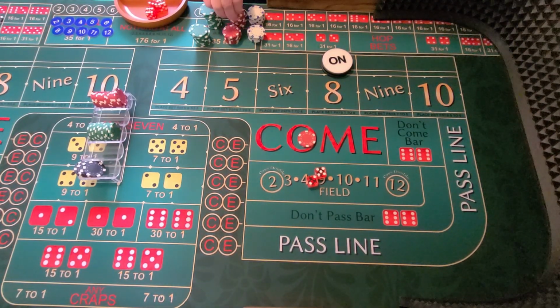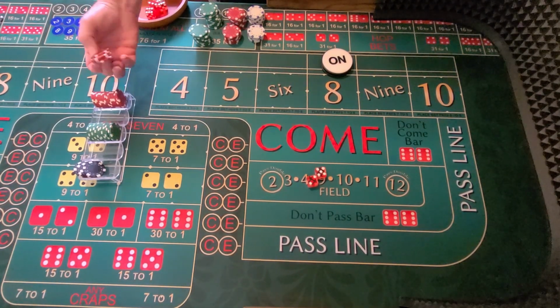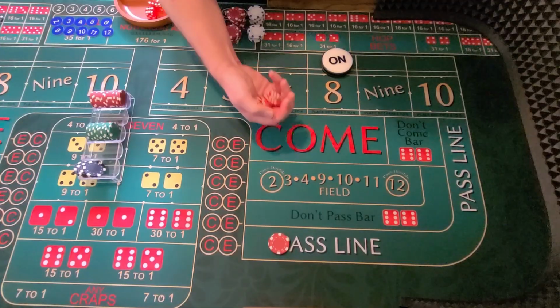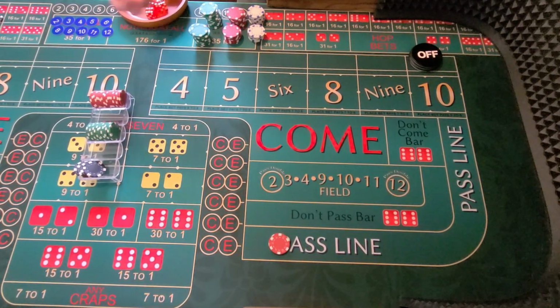But we'll win there. Another whopping $10. And we'll take that off to the side, put it in our rack. And we've got $10 to put on the pass line. All right, so the puck goes off, and we're going to start this process all over again.